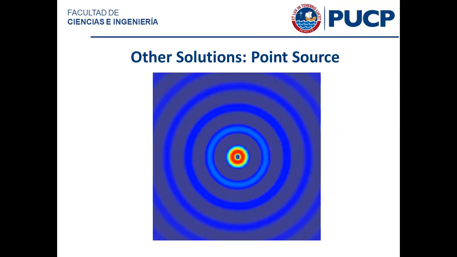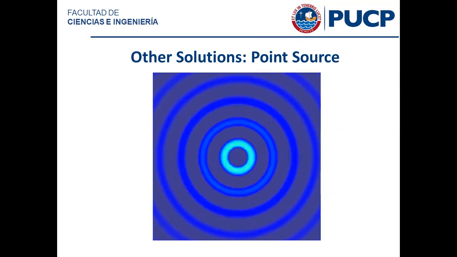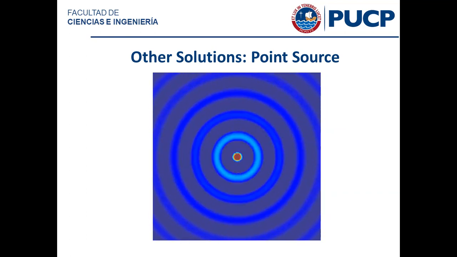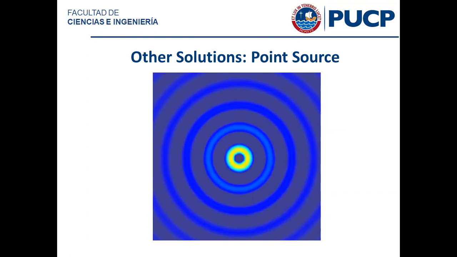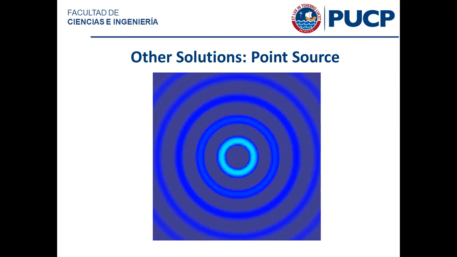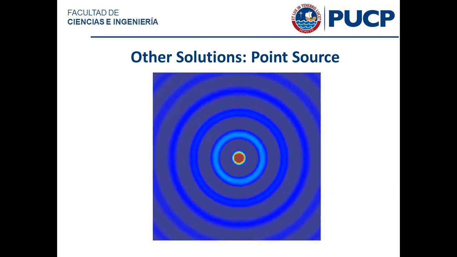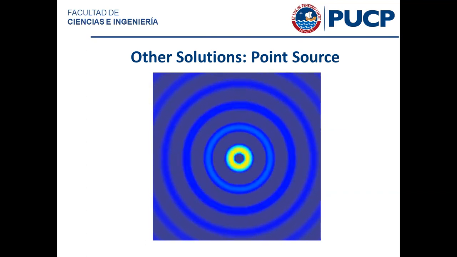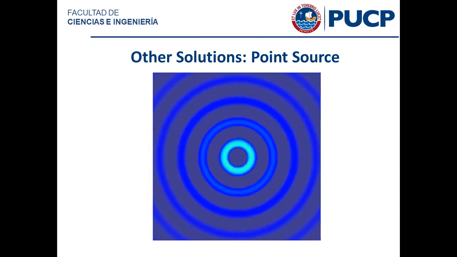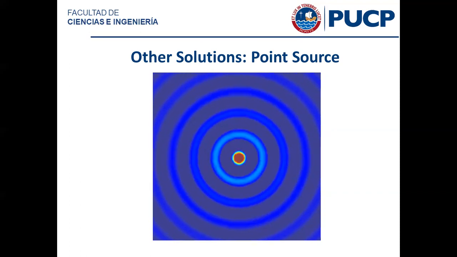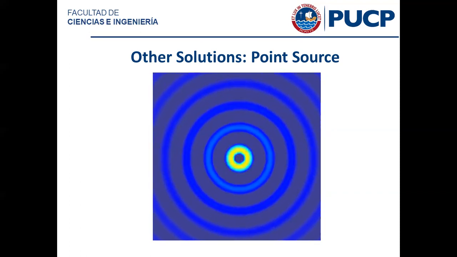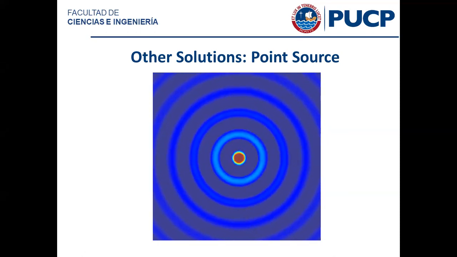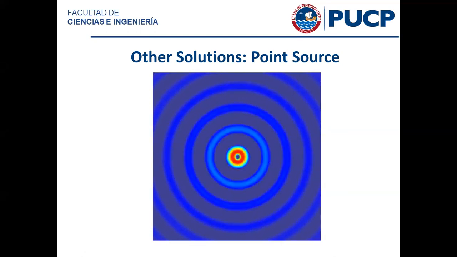Remember that we said that the intensity is proportional to pressure squared. So if the intensity has to be proportional to 1 over r squared, that means that the pressure has to be proportional to 1 over r. Because again, you bring it to the square, then it would be intensity proportional to 1 over r squared. That's the reason why, it's conservation of energy.